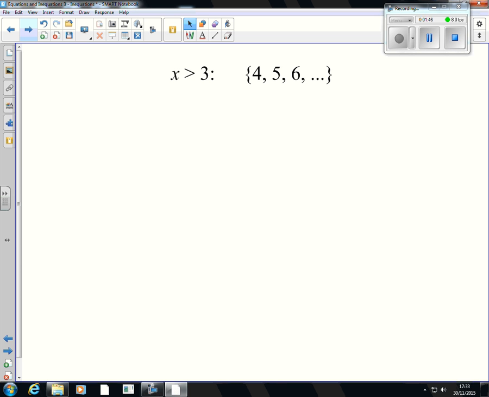We're going to look at the set x > 3, so starting off with 4 there, 5, and then 6, and going on and on, these are all integers. Obviously there's more than that in there, there's like 3.5 would be greater than 3, and 3.1, and 4.7 and stuff, but I'm just going to get an example there, looking at integers now. If we look at the set then of 2x, we know that if x > 3, then 2x > 6, and it'll include, based on these numbers here, 8, 10, and 12, and so on.